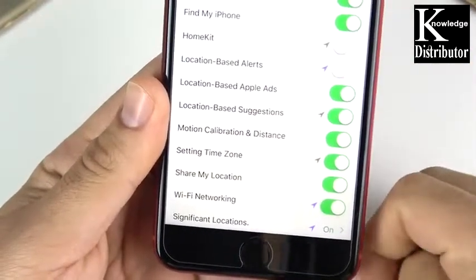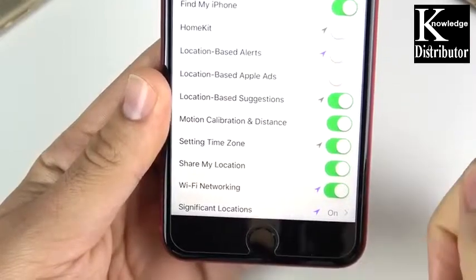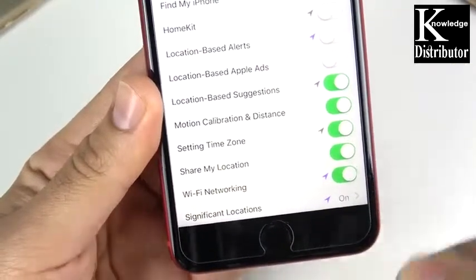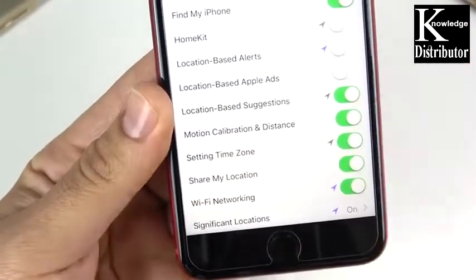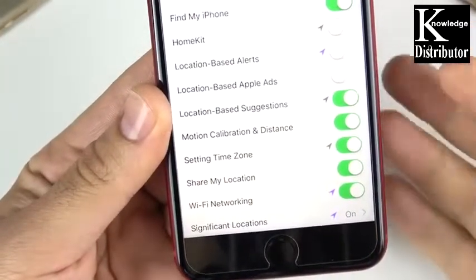Location-based suggestions: depending on where you're at, you're going to be suggested restaurants, gas stations, things like that. Remember, if you turn off some of these, it's going to be hard for Siri to find a lot of things for you. So if you do use Siri a lot, you've probably been enjoying these being on. But if you're the type of person who values privacy and would rather just search stuff up yourself, here's where this becomes a little bit more anonymous.